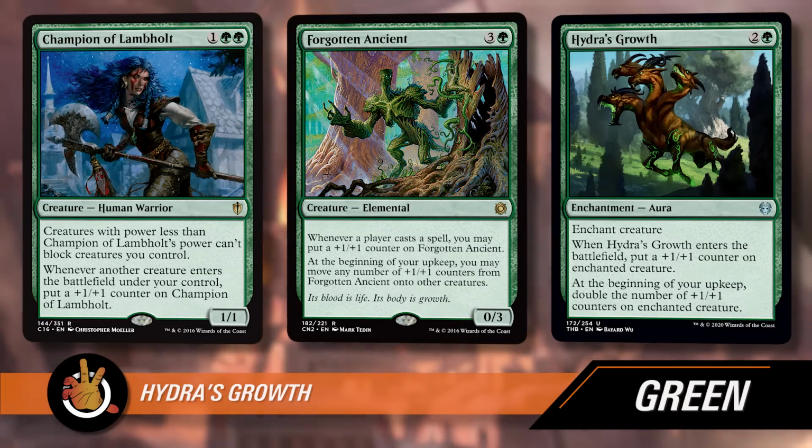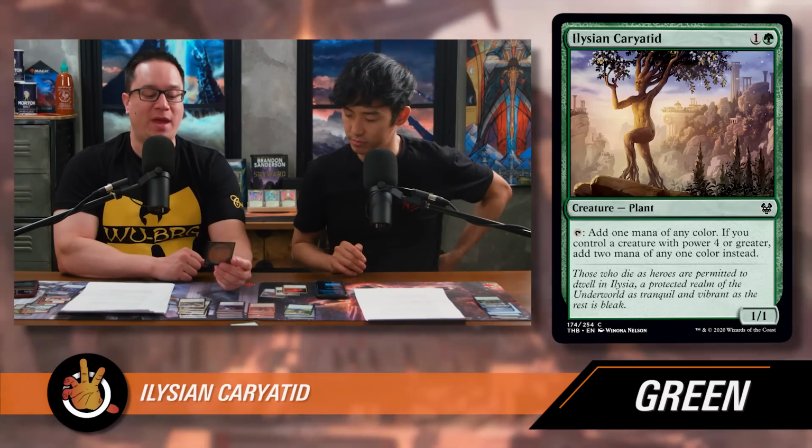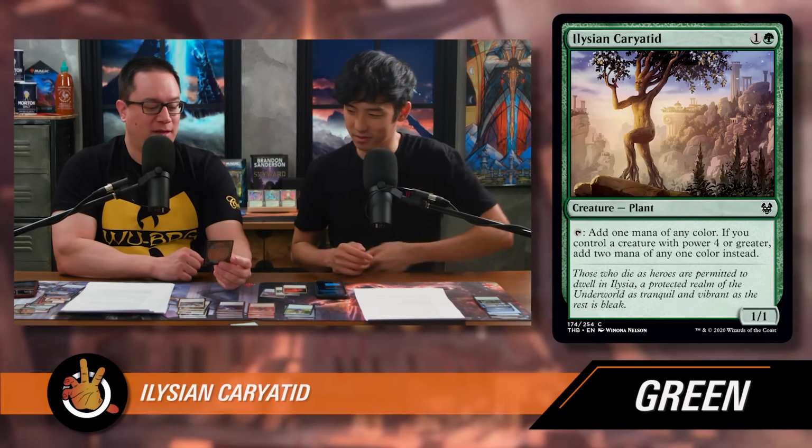The next one is a new mana dork. It's Elysian Caryatid. 1 and a green for a 1/1 plant. You can tap it to add 1 mana of any color, or if you control a creature with power 4 or greater, you can add 2 mana of any one color instead. Hey, another Animar card. Jeez. And just a good card, I think, in general, if your commander is 4 power or greater, because it helps cast it 1 turn early, and then it turbos you out past that. So I think just a good mana dork in general. Yeah, we do love a good mana dork here.